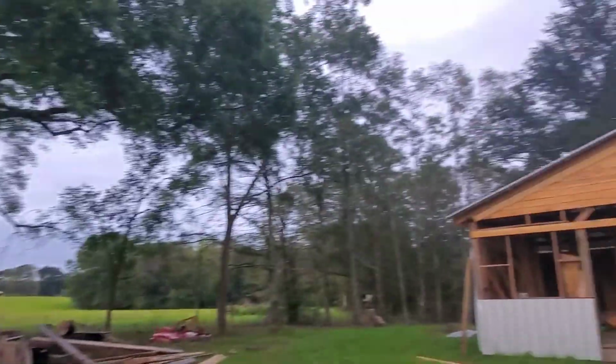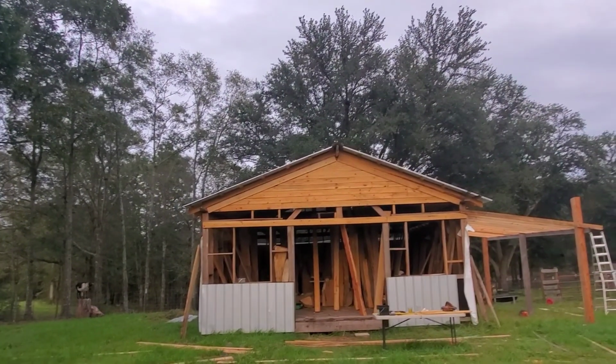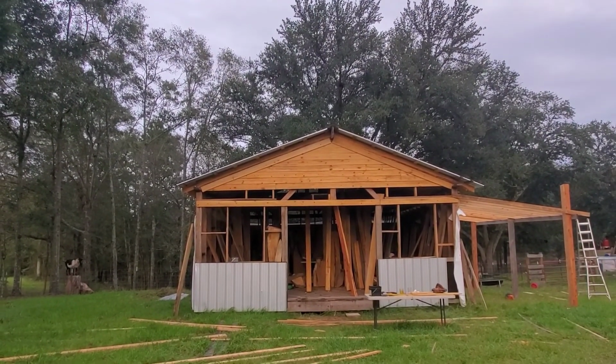Now around us, the trees were whipping around. We had limbs down, leaves like you wouldn't believe, and it filled up the pool with all sorts of stuff. But I felt very confident in the way the building was built, and that's a big plus. So now we're going to put it to the test again, round 2, with this next storm. I don't think we're really going to experience anything greater than 45 to 50 mile per hour winds, but you never know. If it jogs, in our case, about 40 miles to the east, we may see 100-mile-an-hour winds. So we'll see. I've experienced up to about 70-mile winds here before, around Hurricane Nate, a few years back.